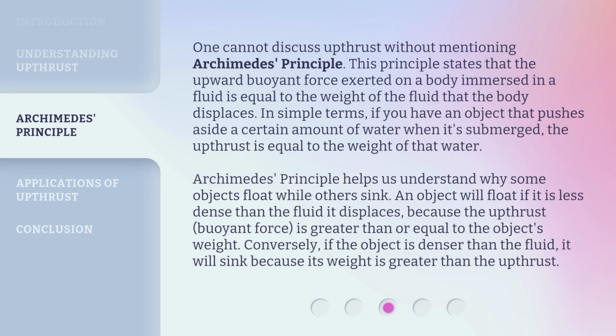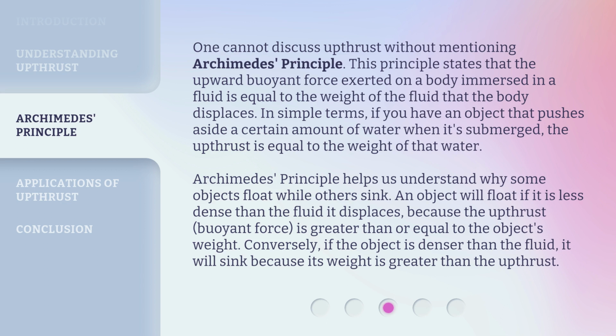One cannot discuss upthrust without mentioning Archimedes' Principle. This principle states that the upward buoyant force exerted on a body immersed in a fluid is equal to the weight of the fluid that the body displaces. In simple terms, if you have an object that pushes aside a certain amount of water when it's submerged, the upthrust is equal to the weight of that water.